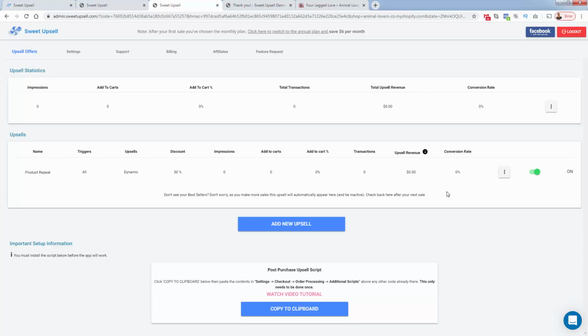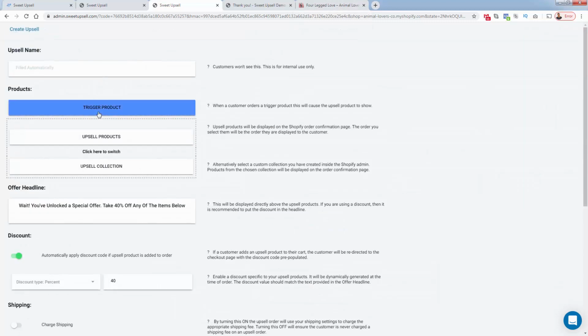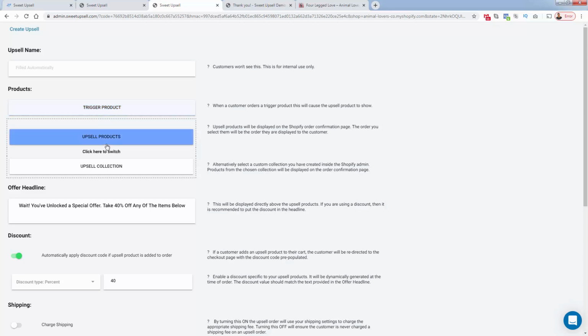A third example of an upsell that I want to share with you is really the idea of bundling. And this would be similar to a gift-related upsell. So we can come in over here and do the same process where we create an upsell, and we can create a trigger product on really any popular product that is popular for the holidays or popular for gift giving. That could be the trigger. And then our upsell could be something like either our most popular product, or it could be a bundle of the same product, but in a family pack.